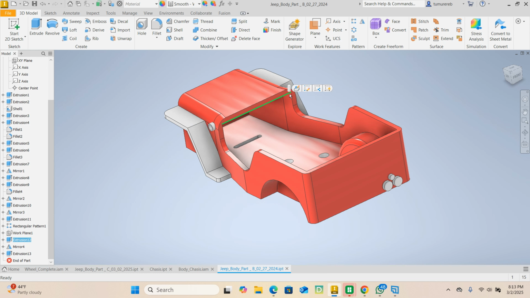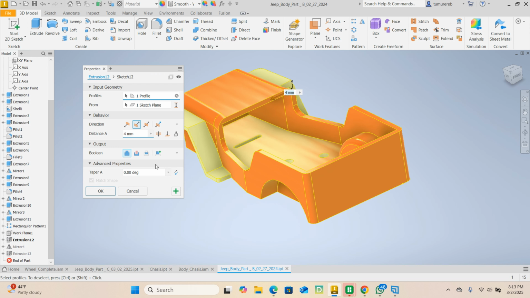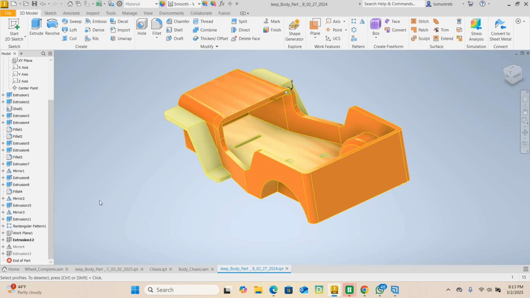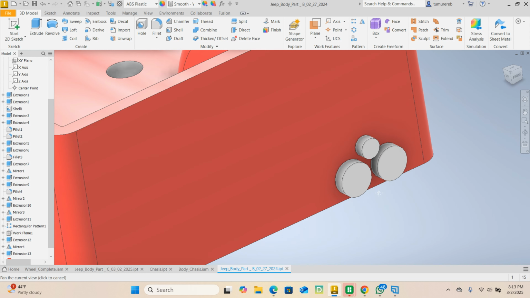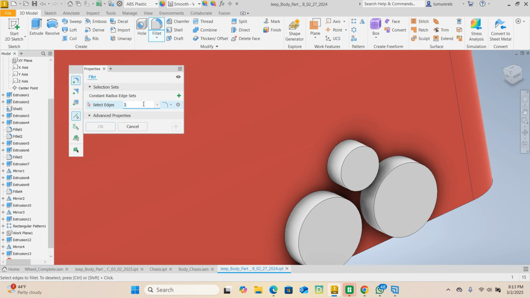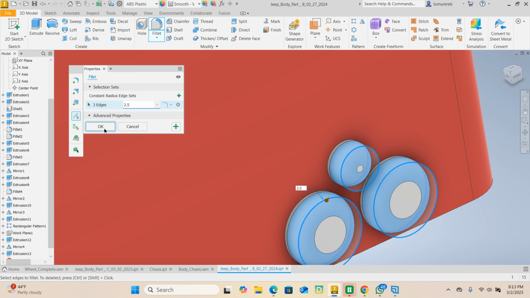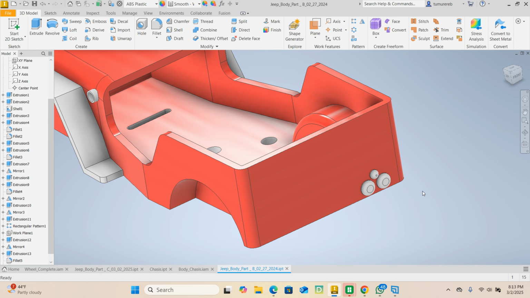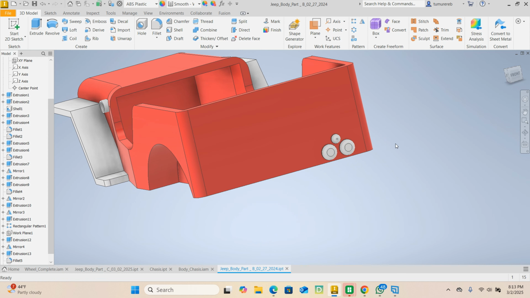I should actually have done it on extrusion 12 as well. So let's go ahead and edit that, and make sure it is new solid, and you can just call it support. There's going to be a connection there. Okay, very good. All right, now let's go ahead and apply a fillet of 2.5, 2.5, 2.5. Done, done.